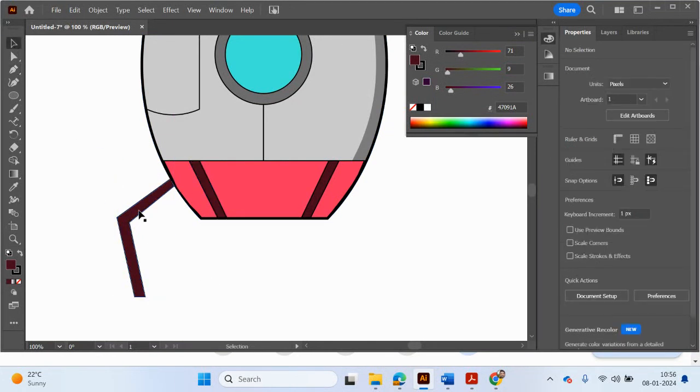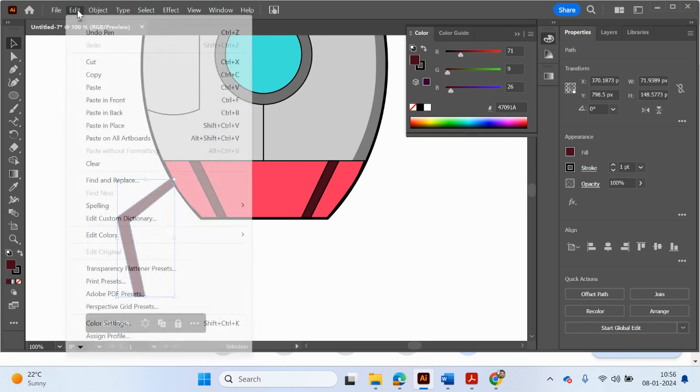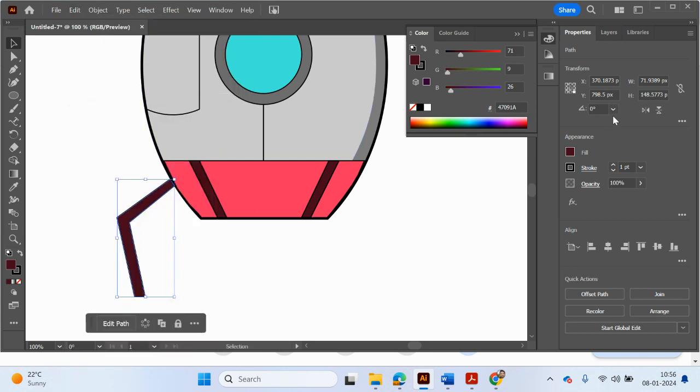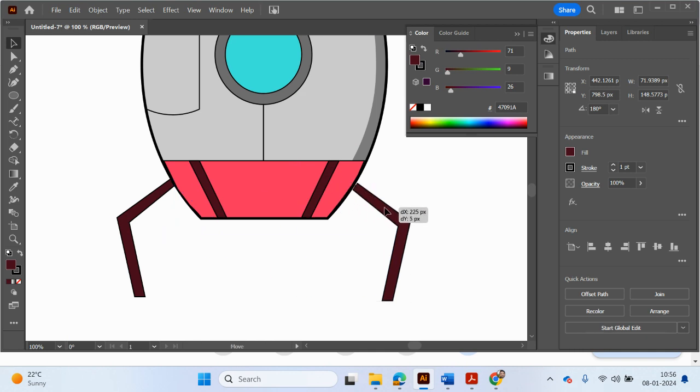Okay, so we've got one, copy, paste in front. So there's another copy there. Come back to properties, make sure bottom right has been selected. Let's flip it horizontally. And then we can just move this to the side here. Okay, done.